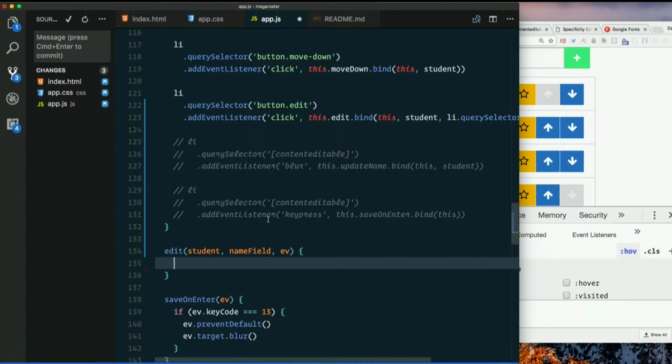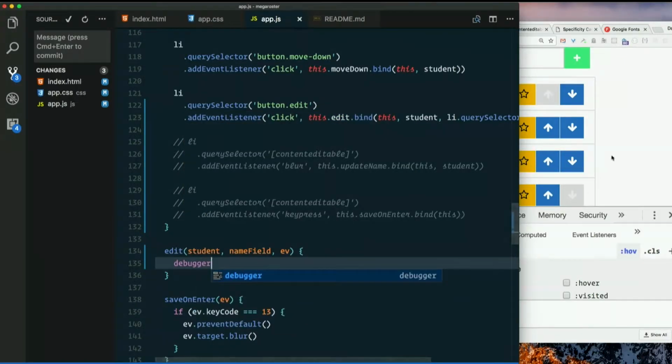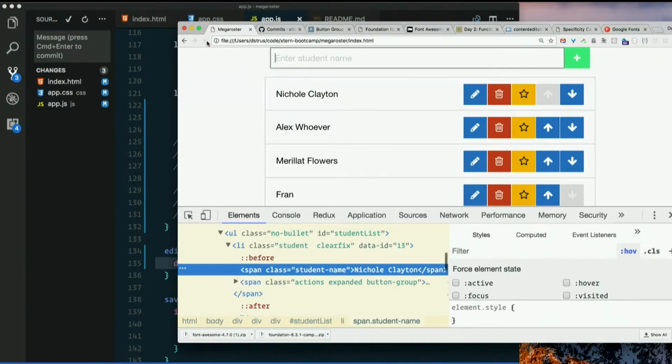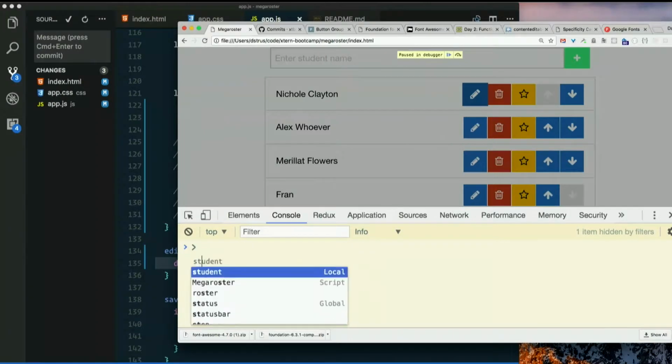So let's see. What I want to do is if content is editable right now, make it not editable anymore and vice versa. So how can I do that? Throw a quick debugger in here. Click the edit button. It pauses. And I should have this student or name field.